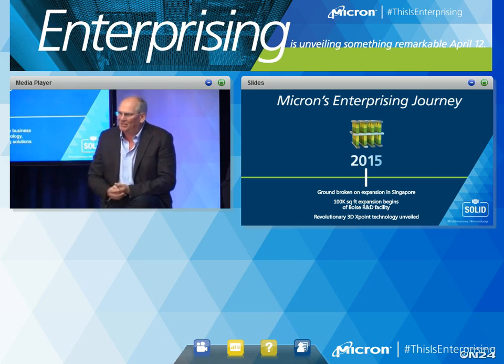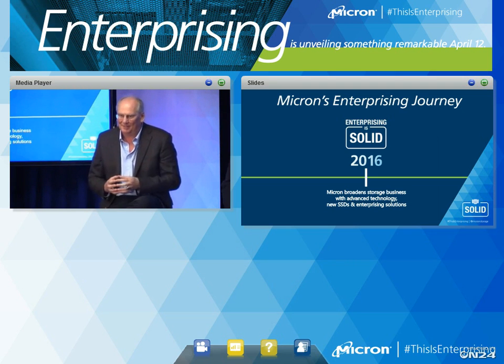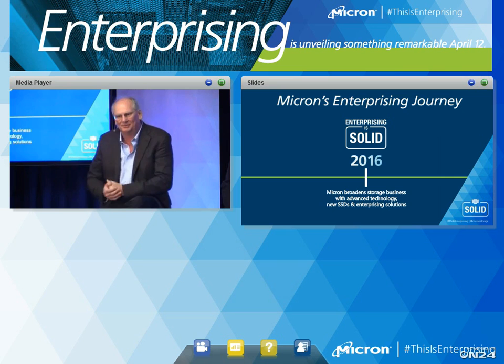Along the way, Micron's done a lot of other innovations besides the Moore's Law and the manufacturing efficiency piece. We've picked up Lexar in the middle of 2005, I believe, which was an introduction into card solutions. We've delivered SSDs through Crucial into the consumer space and the client space, and most recently started delivering enterprise SSDs that hopefully you guys are going to hear more about today, and SSDs optimized for the data center.